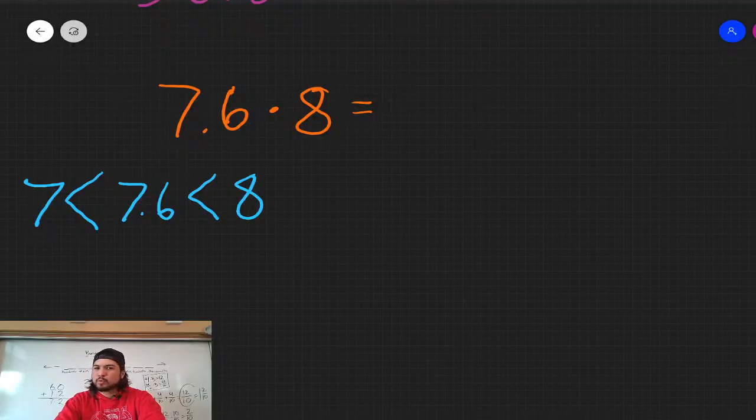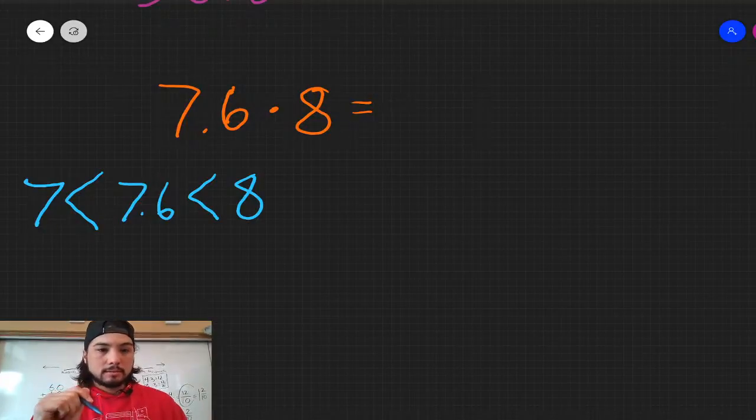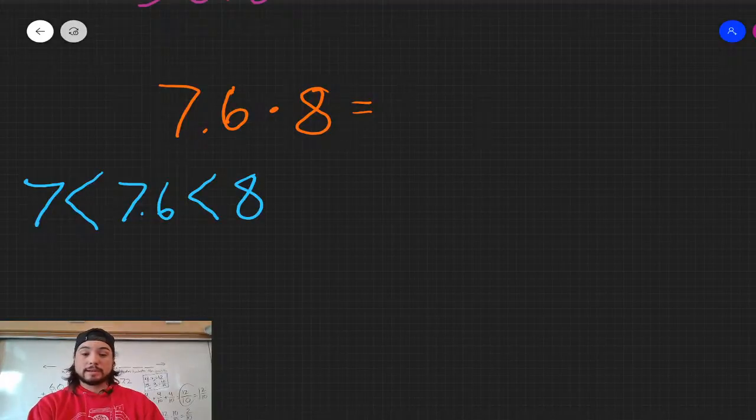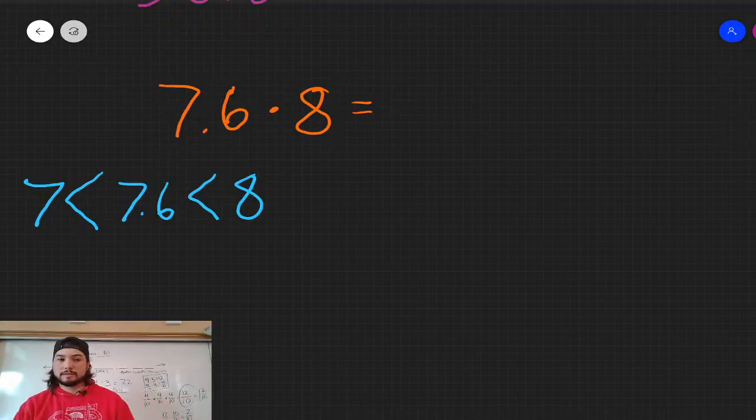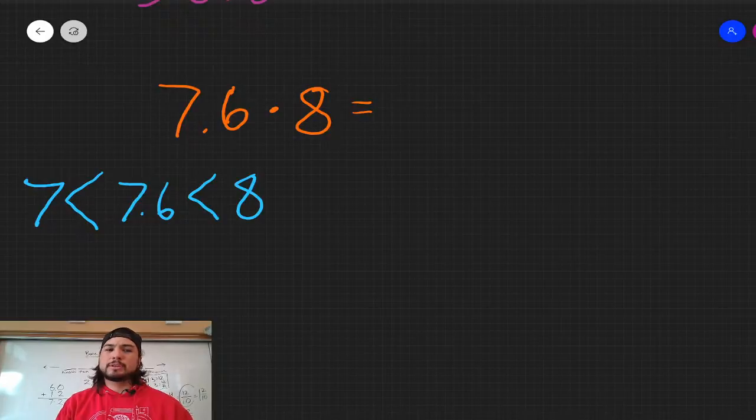That can give us a reasonable figure for what our answer is going to be. So if our answer turns out something completely different, then we can go back and see where we went astray here. So what's 7 times 8? And what's 8 times 8? Because our answer is going to be somewhere in the middle of that, right? 7 times 8 is 56. 8 times 8 is, I said it earlier, 64. So our answer is going to be in between 56 and 64. It has to be in there somewhere.